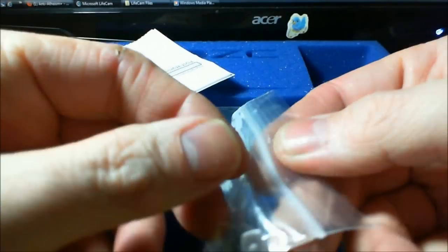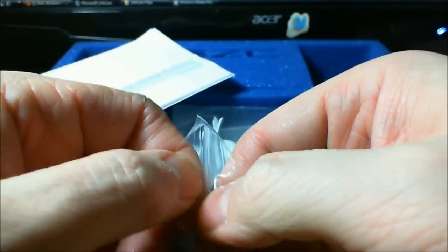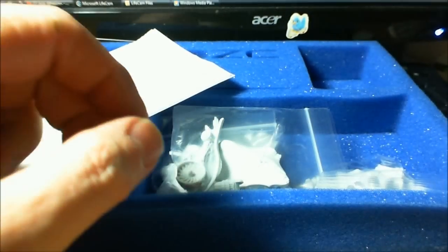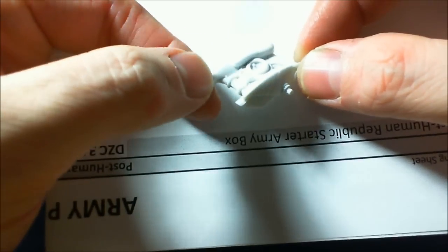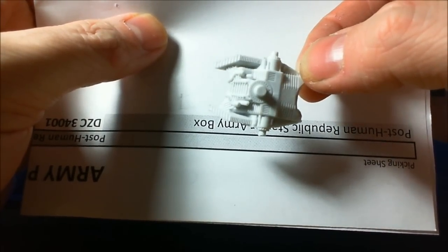And it's got two bags, each with two walkers in them. These would be because the Post-Human Republic has different classes of walkers. They've got scout walkers, regular walkers, and heavy walkers. These are the regular ones. So the bodies are going to be the same. The bodies and legs and everything will be the same for both versions that come in the box here. Again, just an incredible amount of detail.